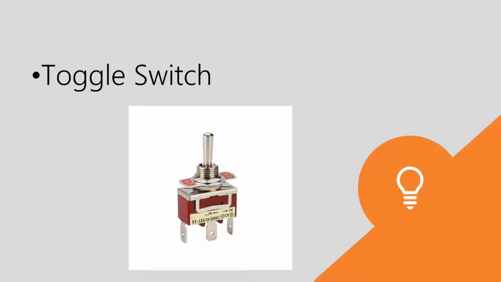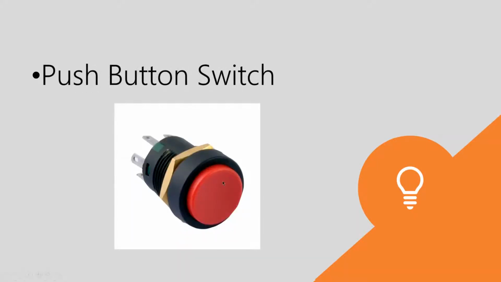A toggle switch is an example of a single pole double throw switch, because it has one single middle point, then it has 2 contact points indicating the double throw. Then we have the push button. A push button is just a push to make button. However, there are other variations whereby it's a push to break, but the push button switch comes from the sense that you have to press it, and it has a button like this one, hence the push button switch.